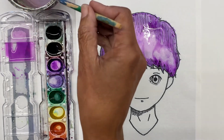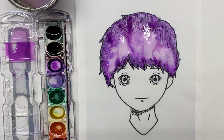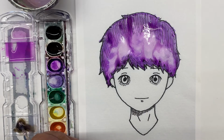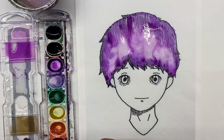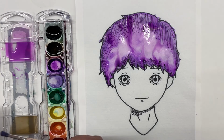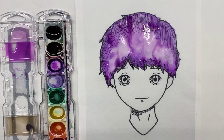So I have brown skin and I want to just do a brown, light brown kind of color for my face. So again, I have water in the lid of my palette and I just dropped in a drop of brown. I'm going to add even more water to dilute that brown even more, and I may even warm it up by adding just a little bit of yellow just so that it's a warmer shade of brown and not so cool. So you can play around with blending colors into your skin tone and test it on the paper.